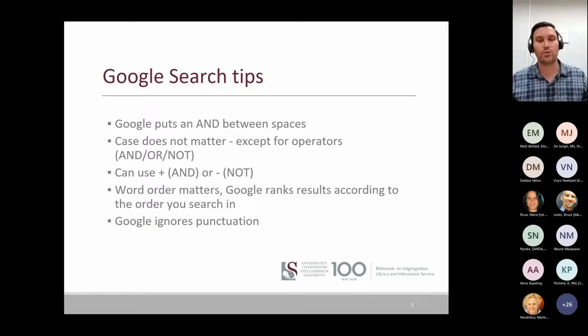Then the final thing is Google does ignore punctuation except where it is part of the modifier, part of the operator, and I'll show you that again when we are searching. But if you take a whole phrase with its full stops and exclamations, Google will remove that and search the words itself.